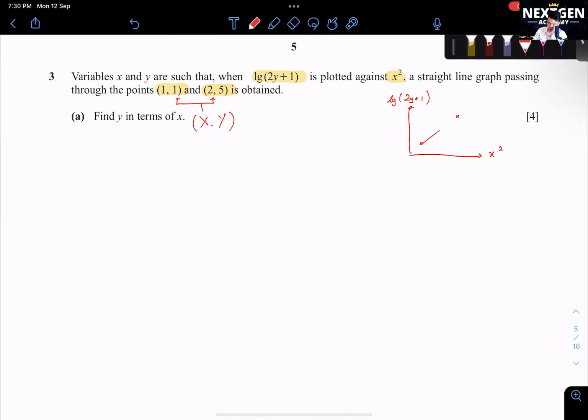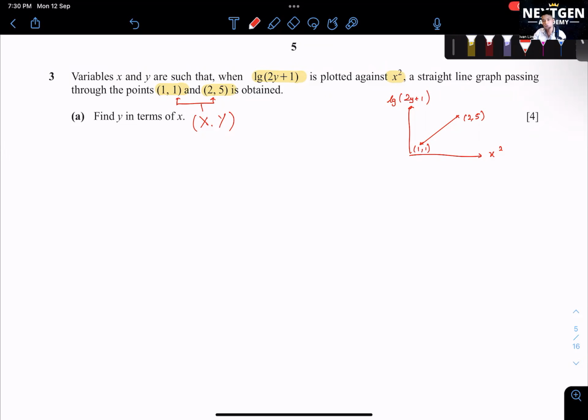You just roughly sketch it out so you know, okay, I'm trying to find the equation of this line here, where it's (1, 1), (2, 5). At least I know what the shape of it is. It's going up, so most likely my gradient will be positive. Often they come out like this, the type of question is just like this already.